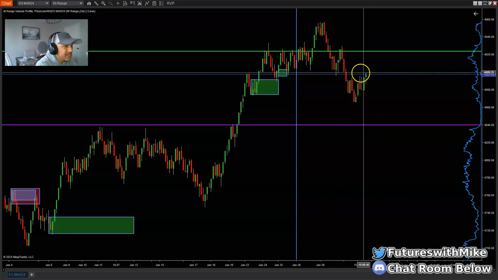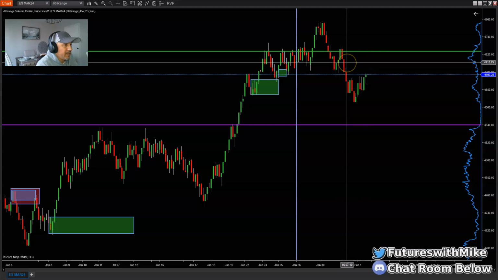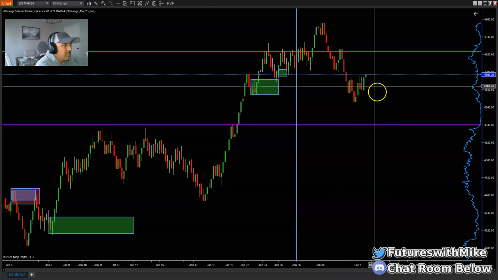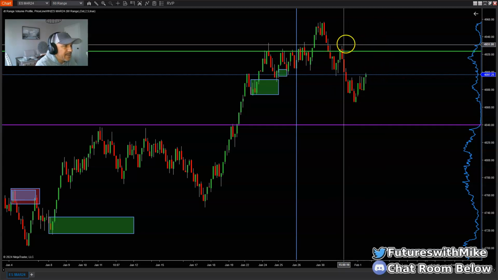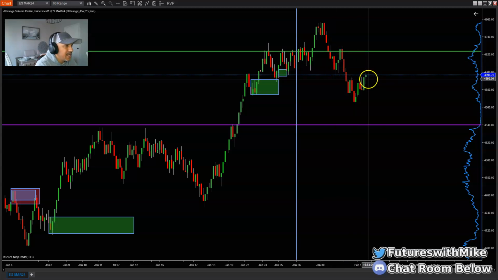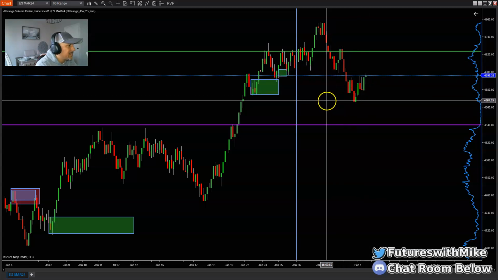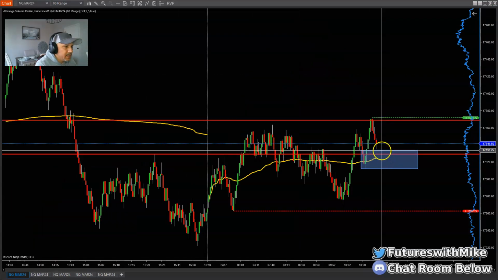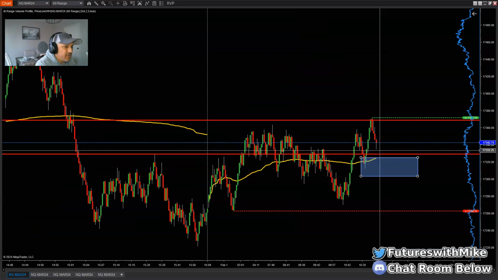So this is a supply zone. The market gets here. It could get here today. More than likely, it probably will. But it could reject this area of resistance right here and just push even lower. So I'm going to wait to see if it's going to tap into right here up at 49.11, and then maybe reject, and then see if it can possibly catch a scalp off that to the downside if it does. So let's wait.